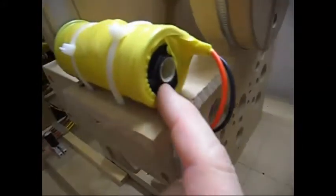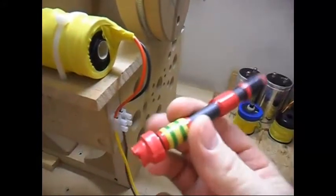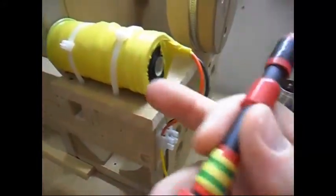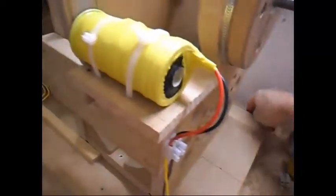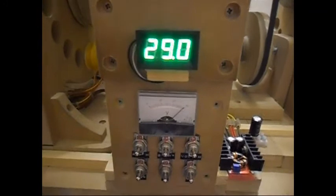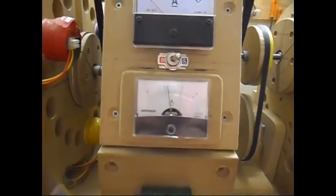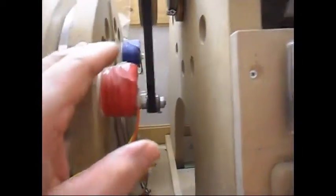It is an air core coil. I cannot run it with a ferrite core. When I do that, the wires kind of short out. I don't know why, but it's like a specific coil only for air core. Anyway, the input is 29 volts at 1.2 amps DC. The drive side is still the same. Ratios of the pulleys are all the same. The rotor is a 36 pole rotor.